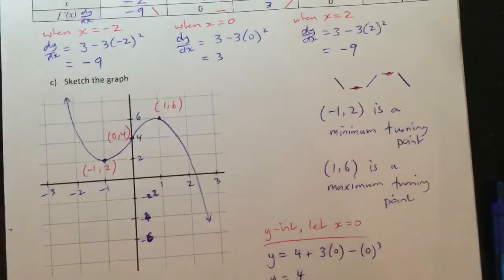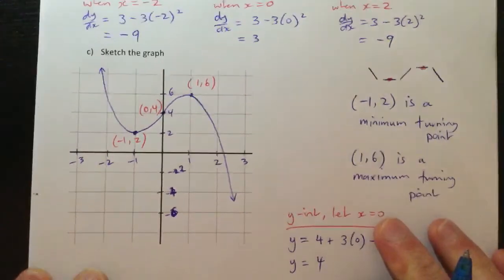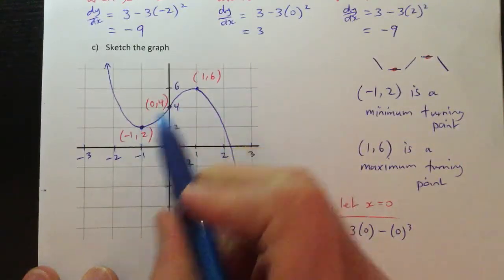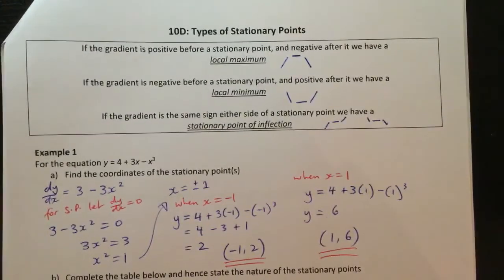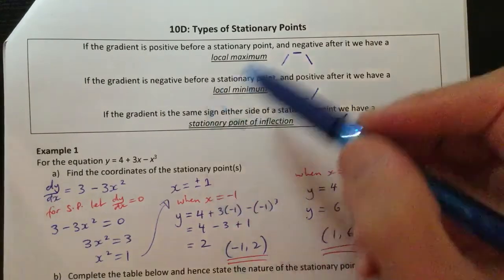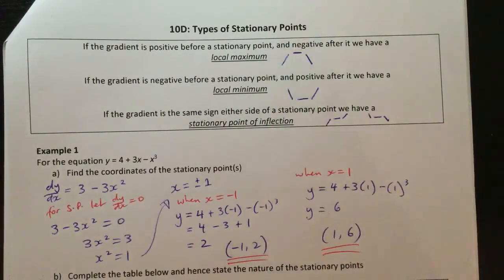Right, but again, just coming back to what we said at the start, the key idea of this skill, in terms of identifying what type of stationary points you've got, is using the gradient on either side of the stationary point. Okay, so these 3 key ideas will always tell you which sort of stationary point you've got. Particularly, there might be times when you know the graph, so you know what type of stationary point it is already, but you have to justify that it's a minimum or justify that it's a maximum. This technique is obviously a very handy one.